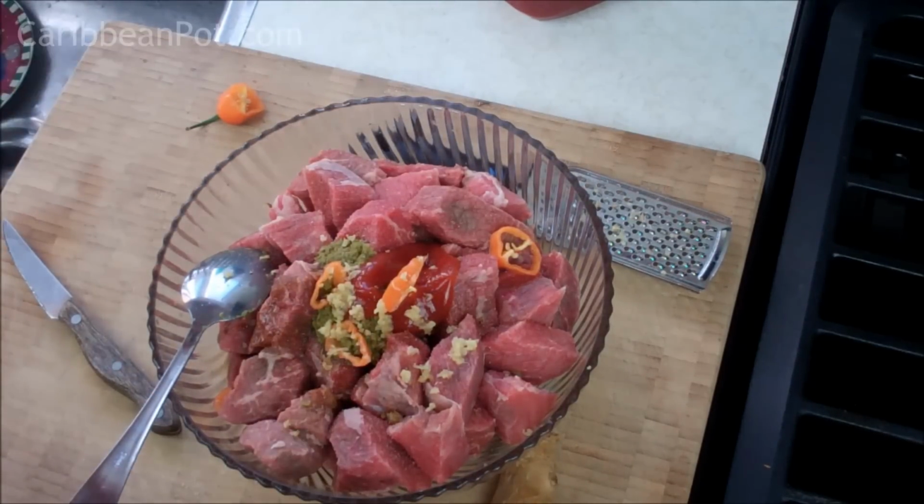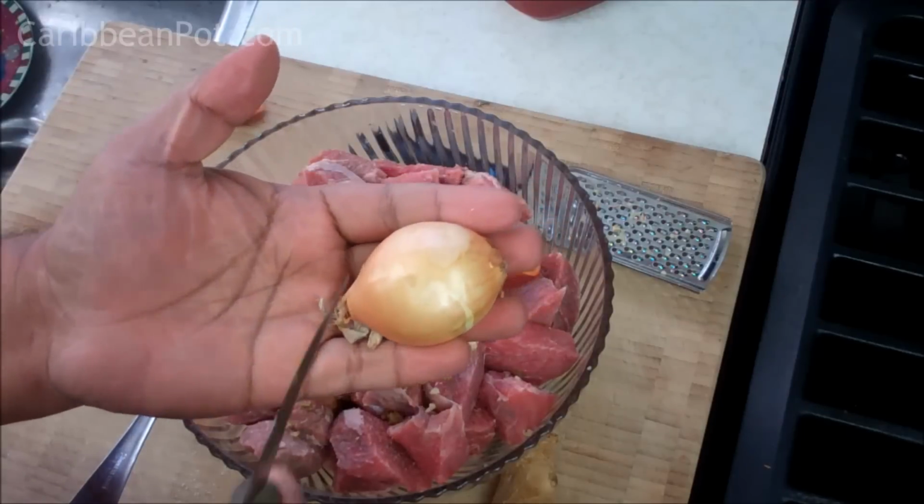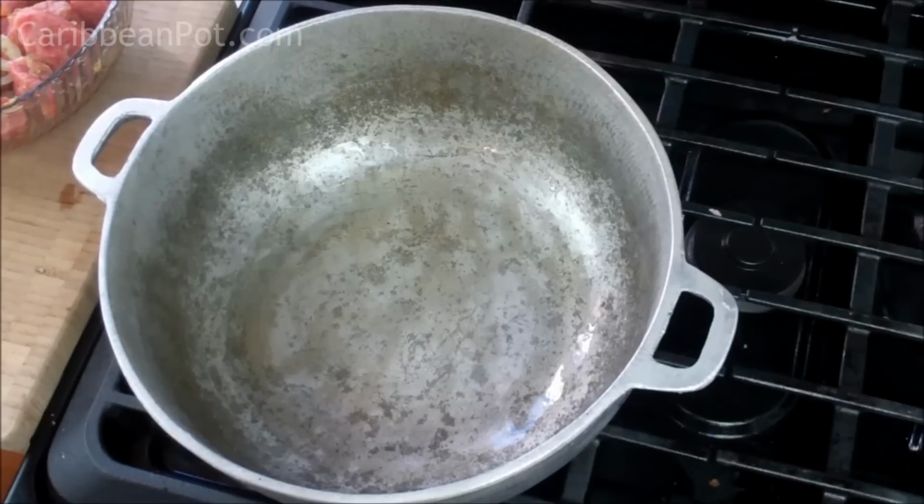If you have tomatoes and you want to add a tomato in here, you can chop it up and do it. I am fresh out of tomatoes today, and I'm going to cut up this one onion, put it in there, mix it up, and allow it to marinate.